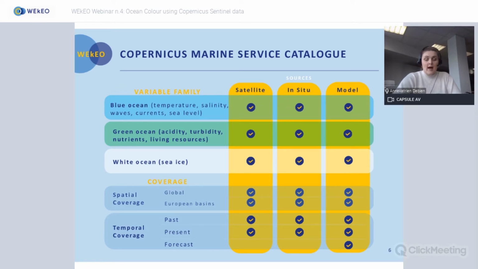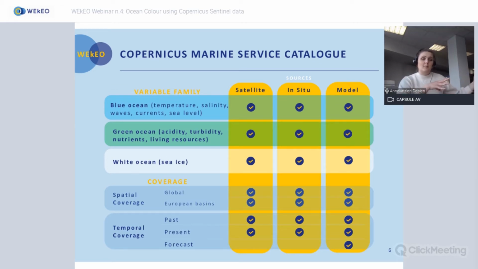Ocean. The data or the products from the Copernicus Marine Environment Monitoring Service is available at a global level, with some more higher resolution data for European basins. It also, and that is really interesting to know, it's really a time series that's on offer.